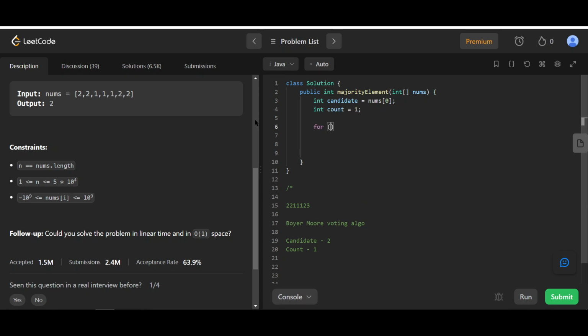And then what we do is for int i equals 1, i is less than nums dot length, i plus plus. If your nums of i matches with the candidate, then your count plus plus.